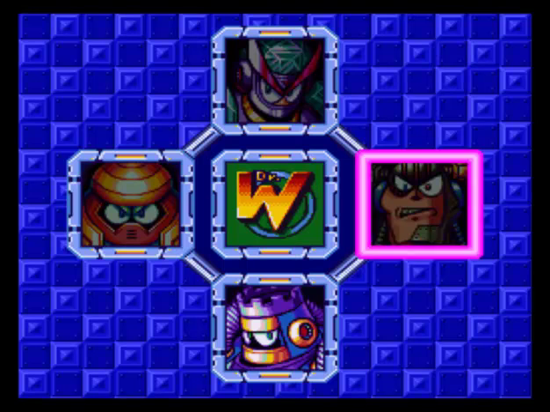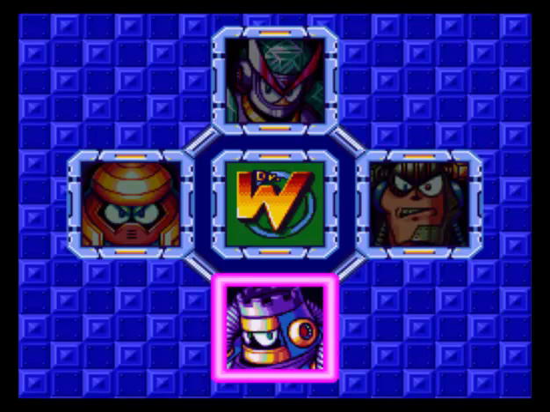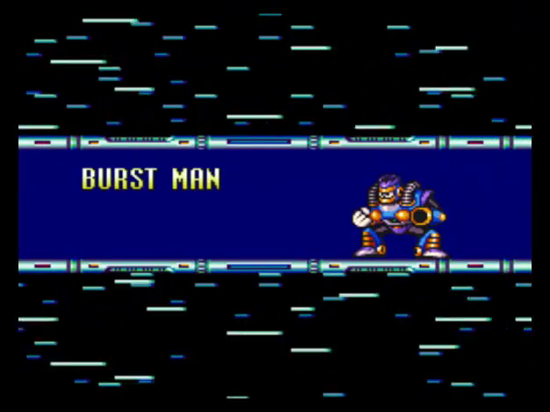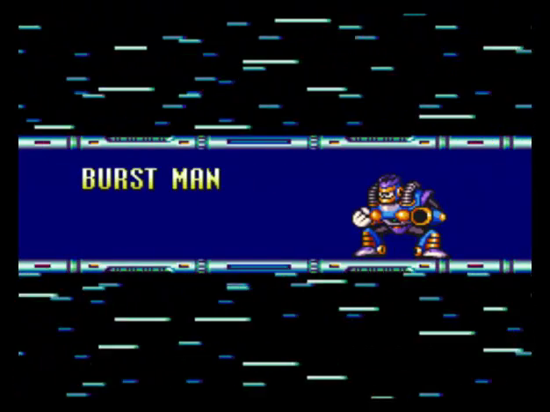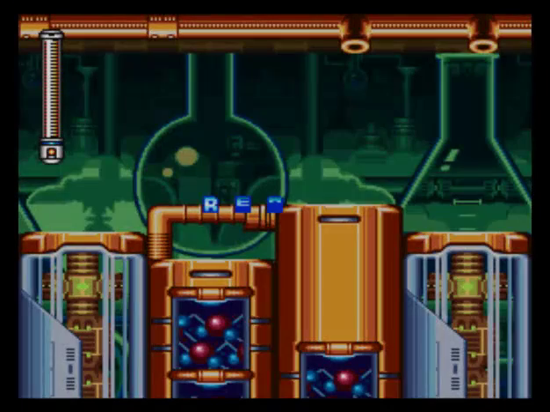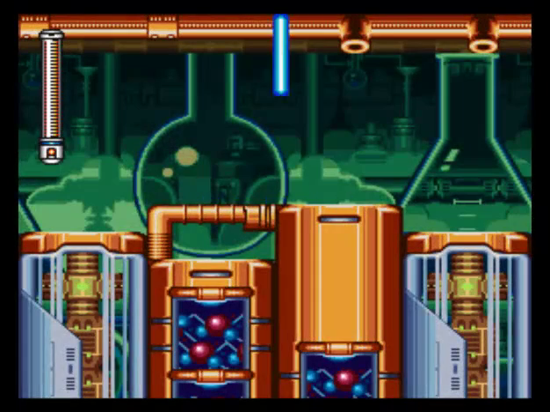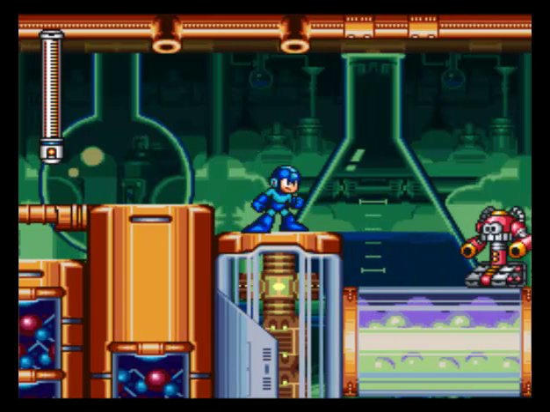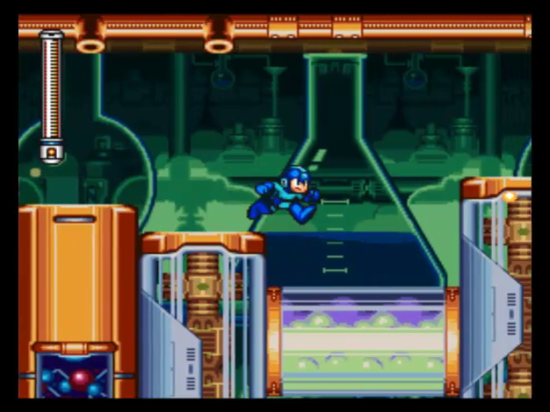We just sent Junkman to his own scrap heap, so with a burst of energy, let's go to Burstman stage. There he is. He's kinda weird looking, but whatever. Burstman stage is kinda weird. I'm not really sure what to call it as far as the theme goes. It's like the game's water stage, but at the same time it takes place in some sort of chemical laboratory. I think it's an abandoned medical lab, but I'm not sure.